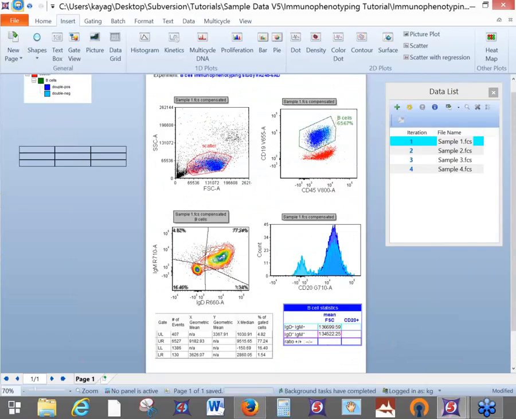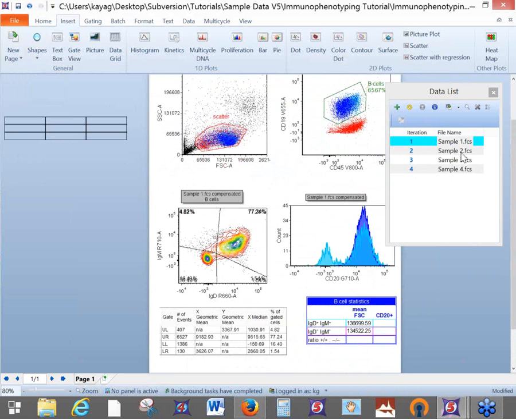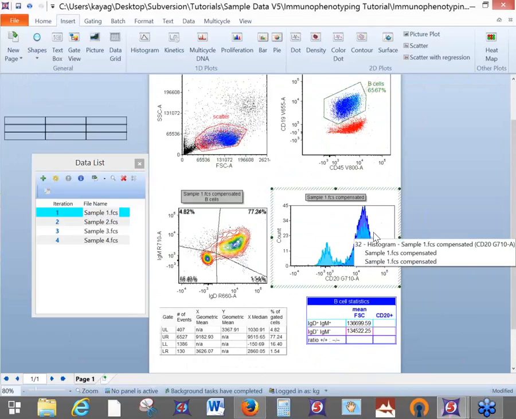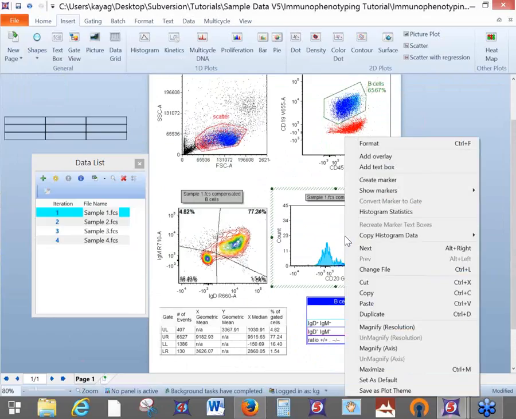All right, let's do the same thing now for the second column of statistics in this text table. So this second column is entitled CD20, and maybe I'll just zoom in a little bit here. So what we want to look at is the CD20 expression for our double positive and our double negative cells. Okay, and we're going to grab those statistics here from this histogram. But first, let's draw a marker so we can delineate which are the positives and which are the negatives.